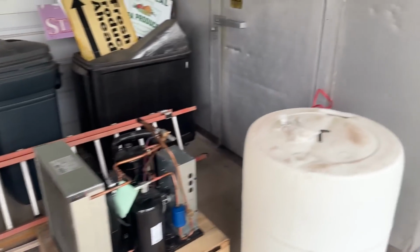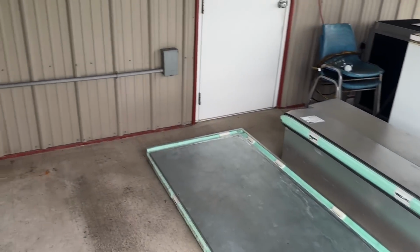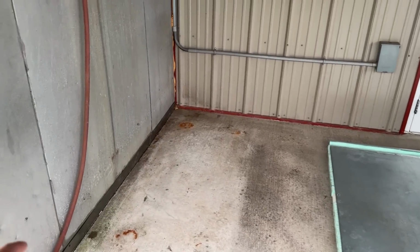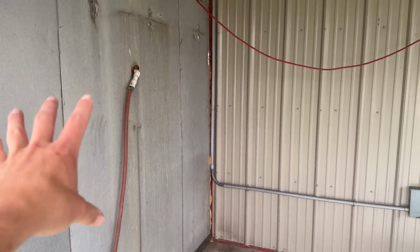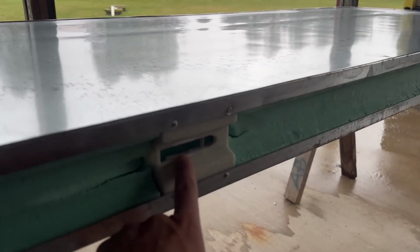There's only 2 bottom panels. That was one, and then the other one is right here. This is where it's gonna go, like I said before. So one is gonna be here and then here. We wanna leave a little bit of a gap just because of the hoses and stuff coming off of the cooler. Everything locks together by these tabs right here.